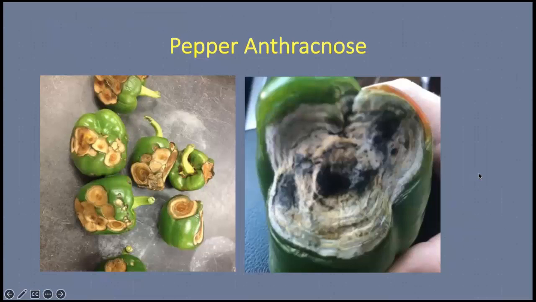But pepper anthracnose is really, really difficult to deal with. It's hard to control organically or conventionally. So it is something just to know what it looks like and be cognizant. If you catch it early, and you have a smaller planting of peppers, and you start to see some develop on fruit, get it out of there. So you can rogue it, remove it from the field, try to reduce the inoculum that could spread to your other fruit as well.